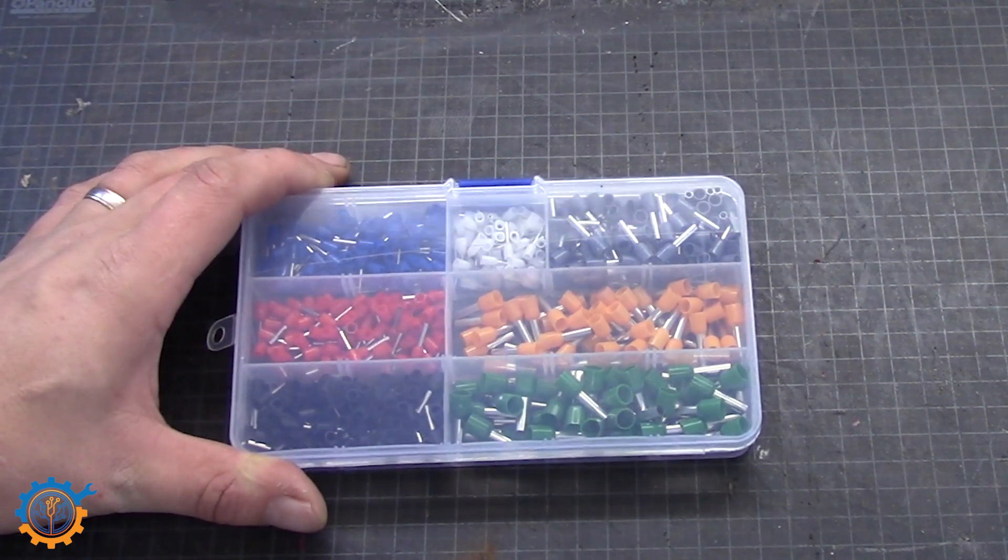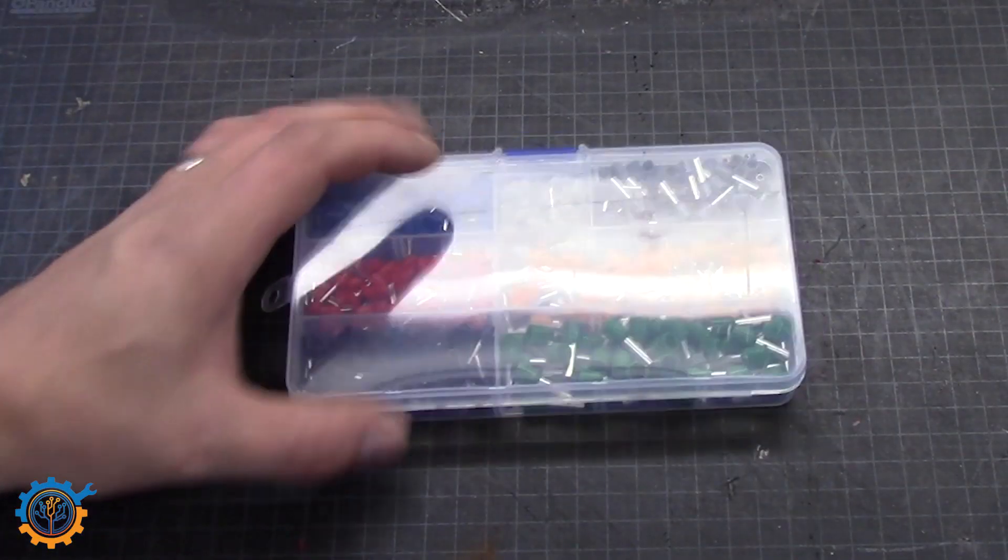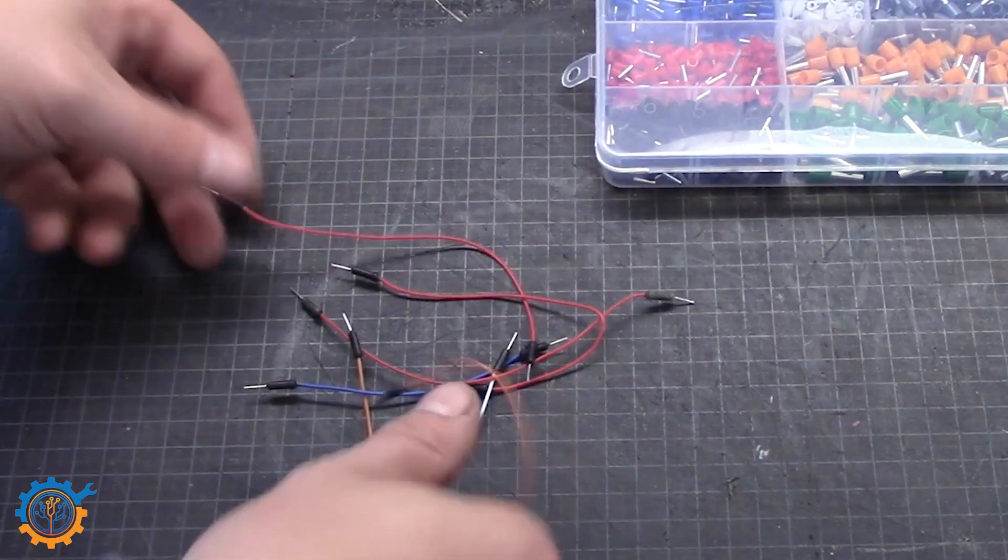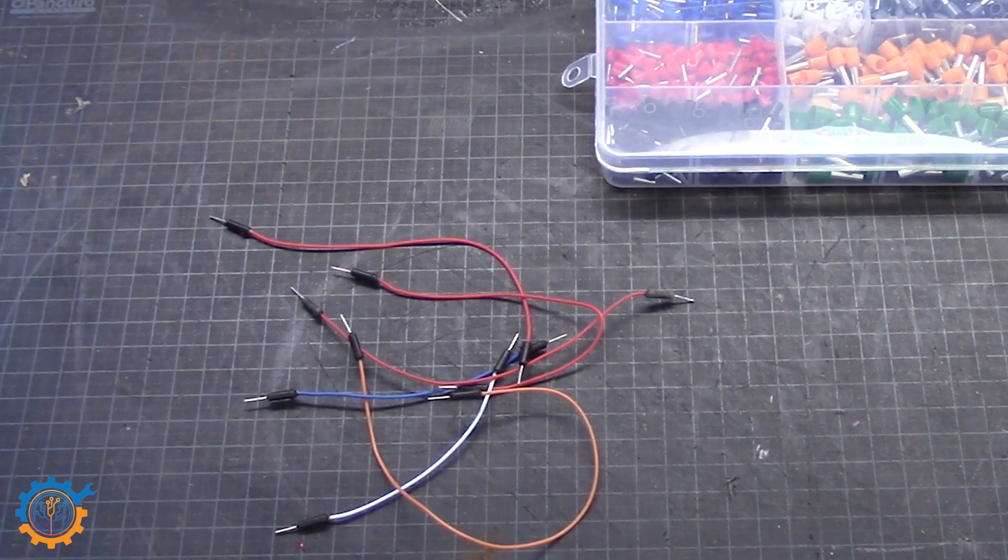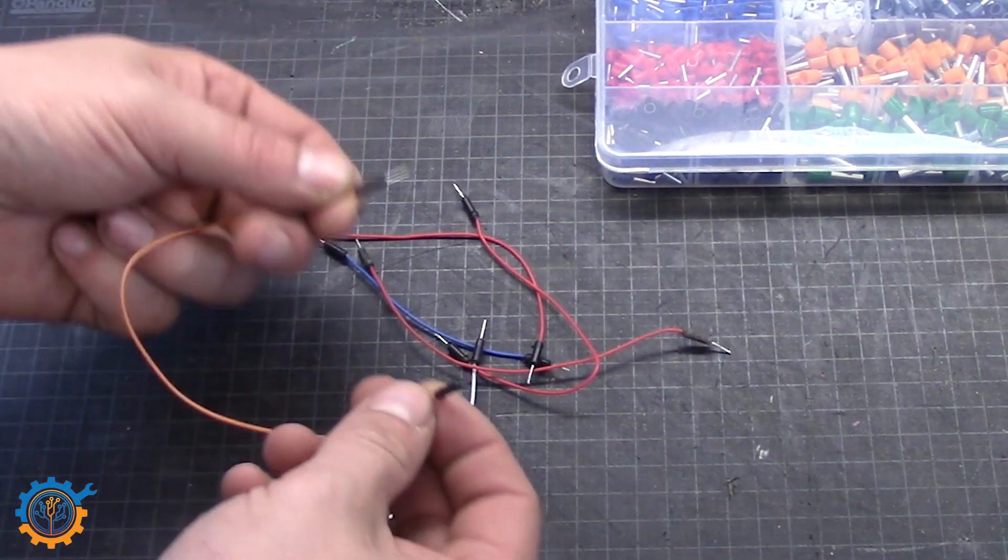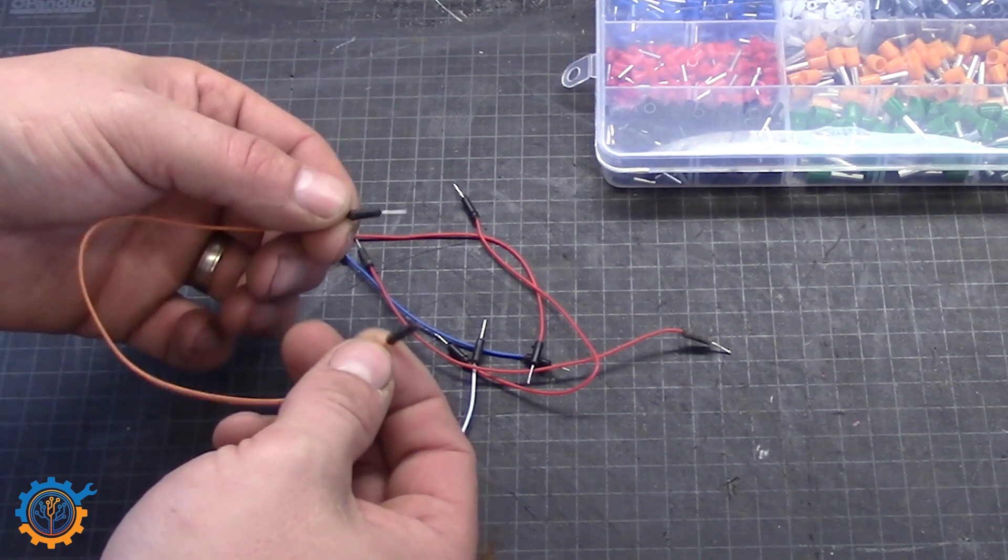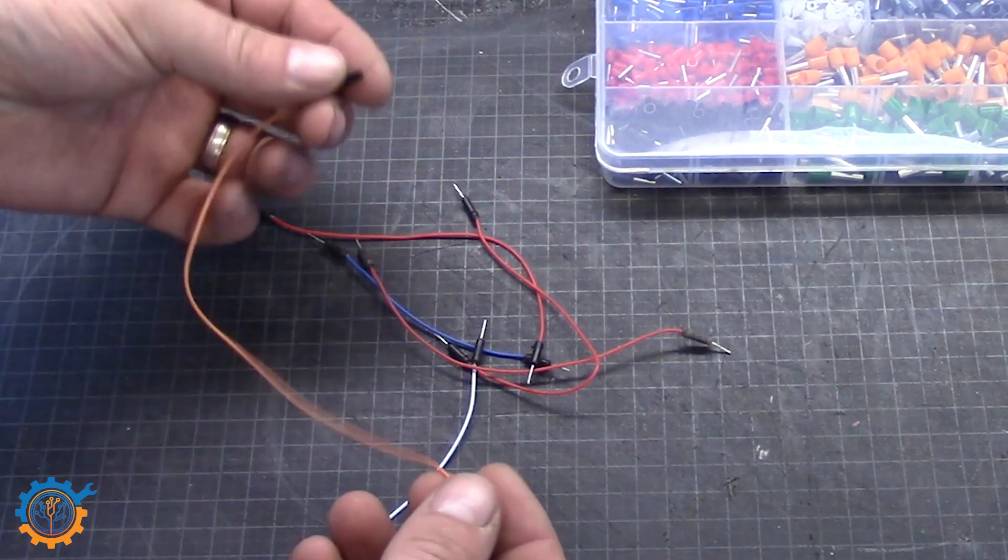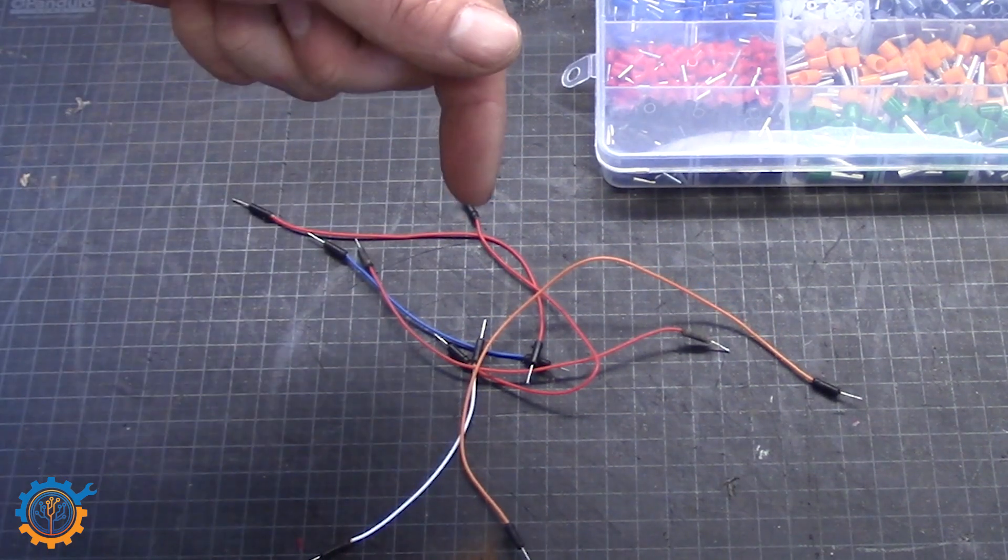It also looks really neat. If you are just going to hook up two cards or boards together, you could actually use this type of wires instead. They already have those kind of end caps attached to them. They are normal jumper cables that are for solderless PCBs. I will link them down below.